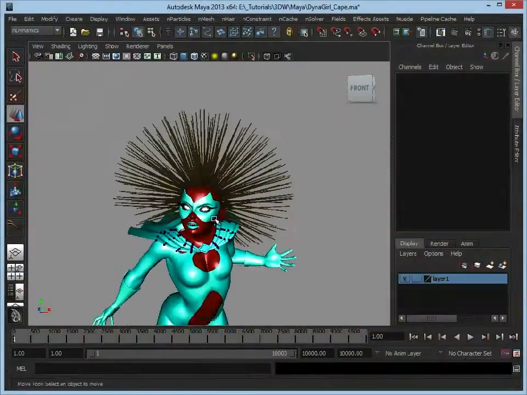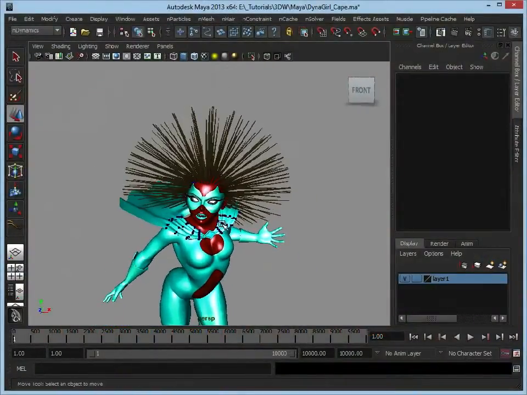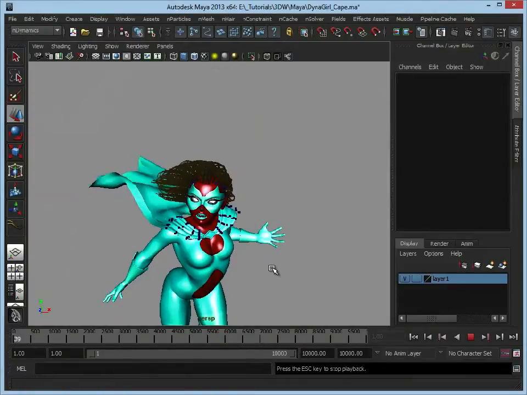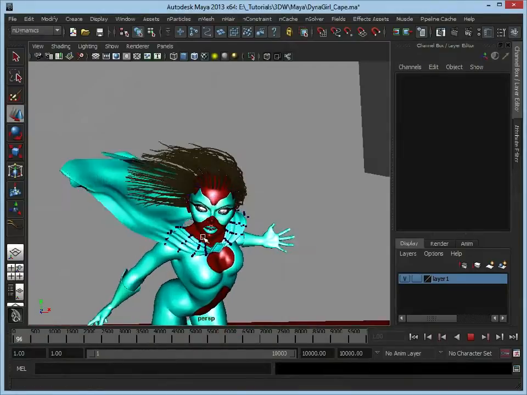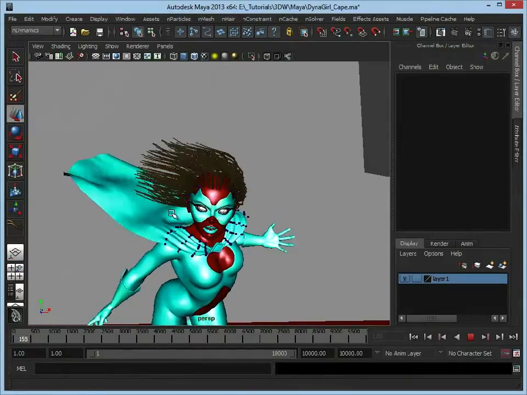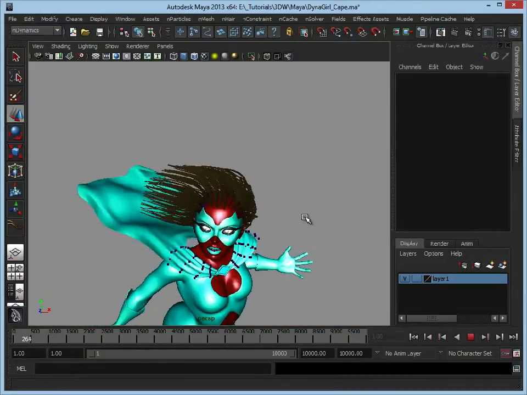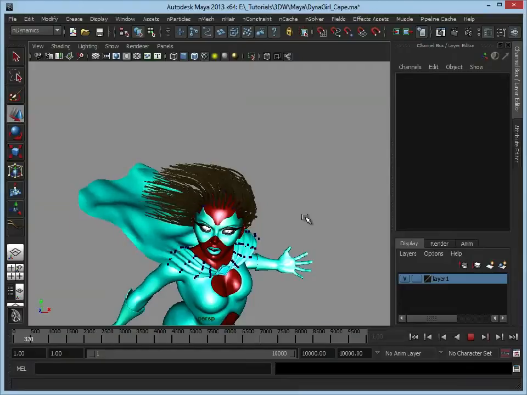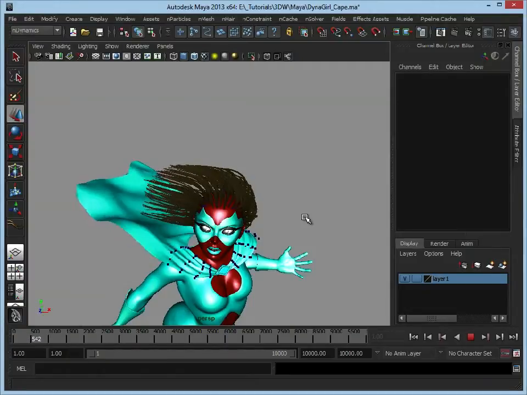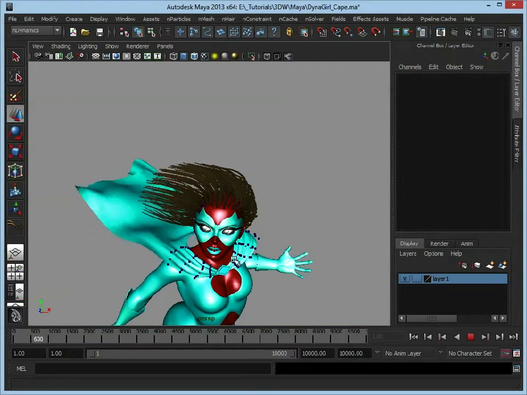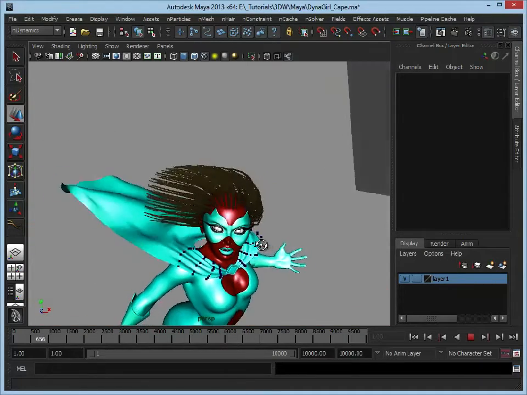We've got the hair created, so let's just see how it reacts to our current scene. We'll just click play for now. Now we've got our cape flowing and the hair is actually following what the cape is doing, and that's because by default Maya has realised that there's already a nucleus in the scene, so it's just saying use the same nucleus. You can change it to use a different one if you've got more than one in the scene, but for now this is ideal because we want the hair to do exactly what the cape is doing. So that just saves us a bit of a job there.